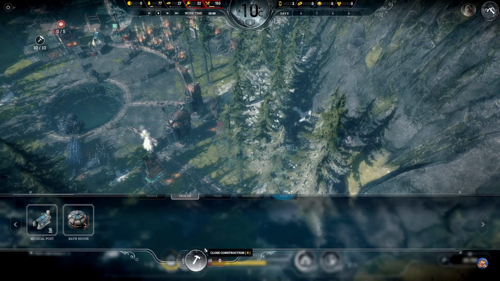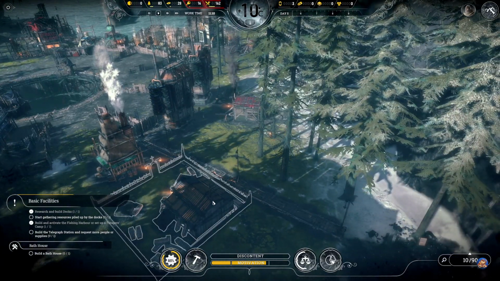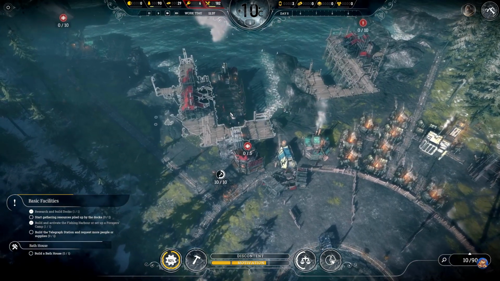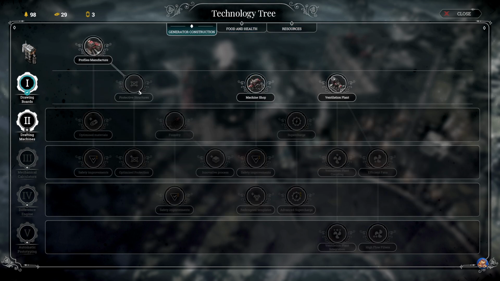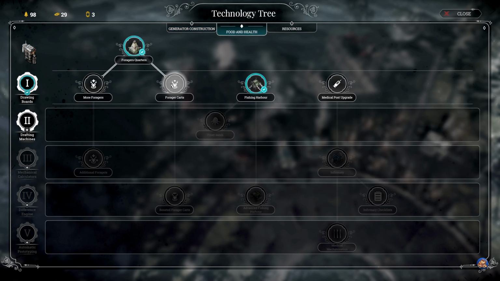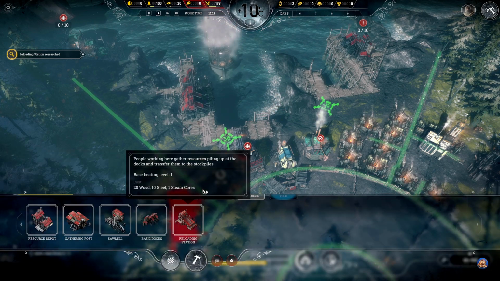Why is this crooked? Either that is a bug or it's supposed to be crooked. No idea. Second ship is arriving. And we now have the reloading station. Let's get the profiles manufacture, it is very interesting. So is the faster gathering and the resource depot upgrade. Let's get the sawmill upgrade first and foremost. And then we can build a reloading station here.